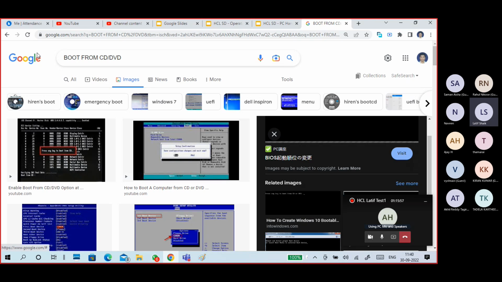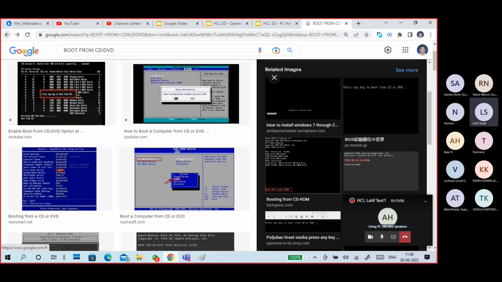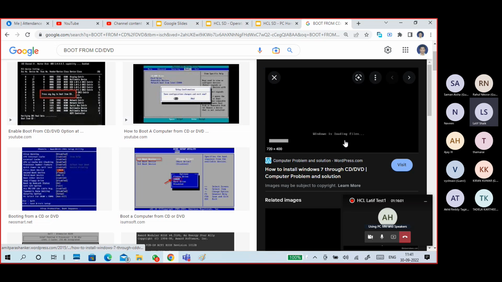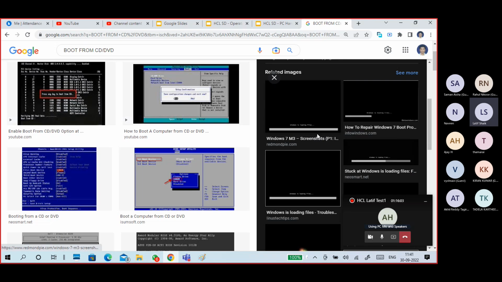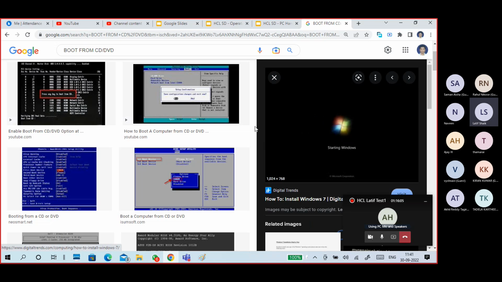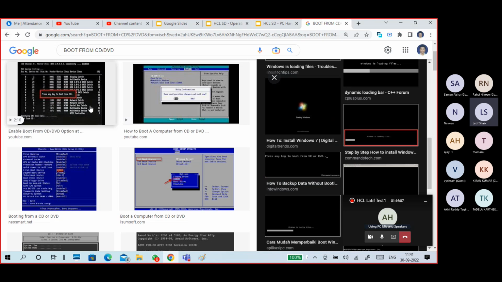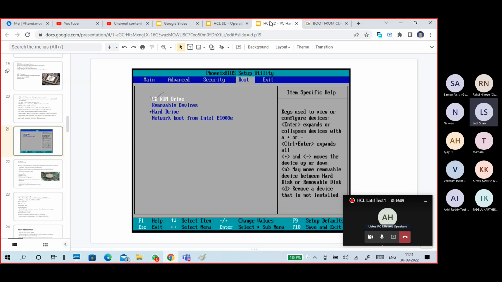I missed showing you that, but like this, it will load the operating system, or show some Windows logo. Normally we follow this kind of process while installing an operating system.